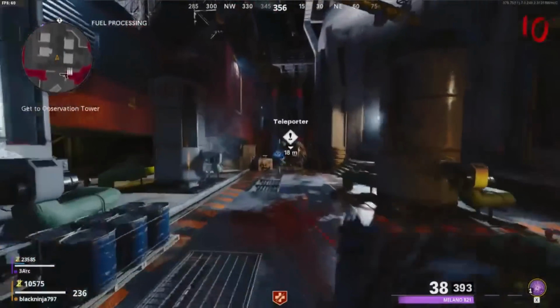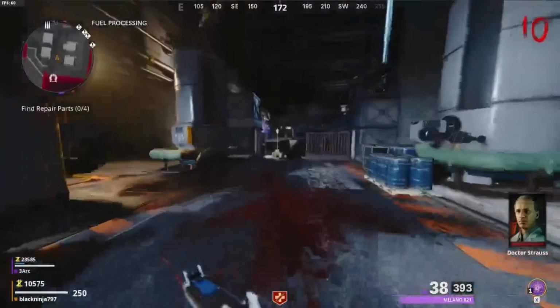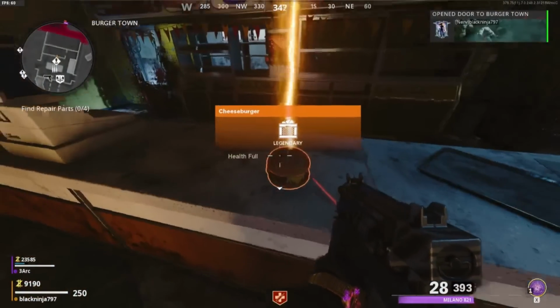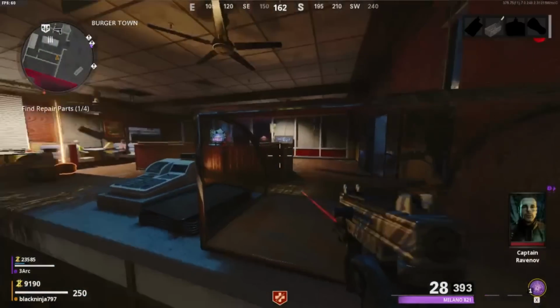Next on my list is going to be Forsaken. Now, what you have to do is you have to fix this teleporter in the map. And luckily for us, since this is Cold War, it will give you a ping to where exactly you need to go to pick up the part, and you just need to collect all 4 parts.